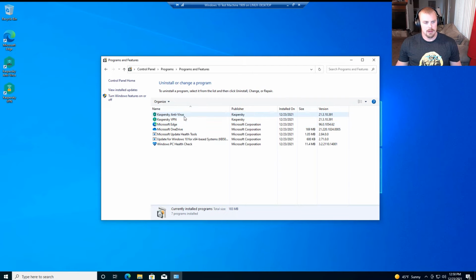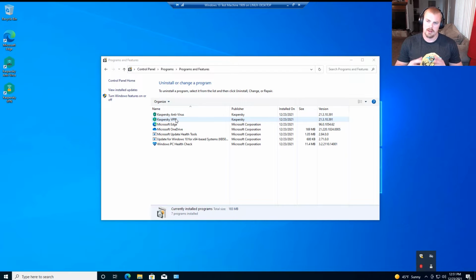Once you do that, you're going to see the name of your antivirus in here, and if you're not sure what your antivirus is, most of the time you can go down to this little up caret icon down here and hover over this area and you'll see what your antivirus is called. In this specific case, like I said, I have Kaspersky, and if I hover over the icon it says Kaspersky.